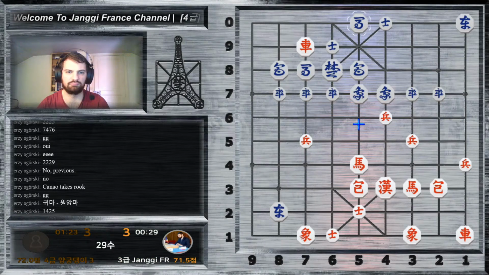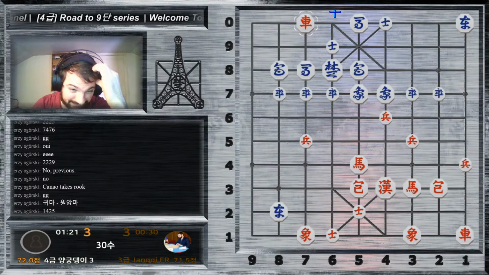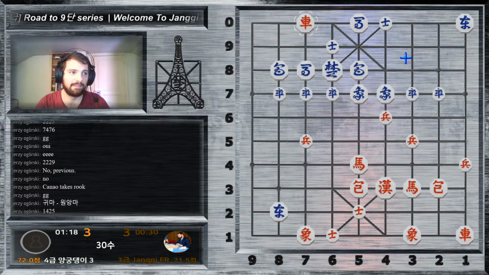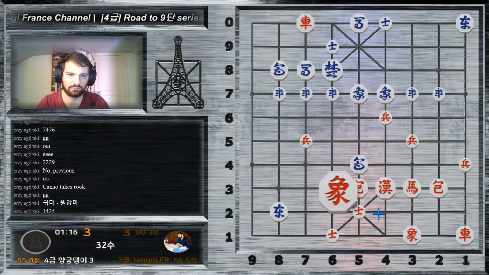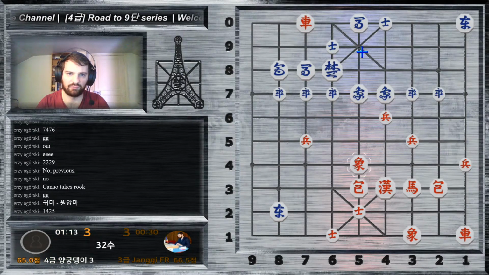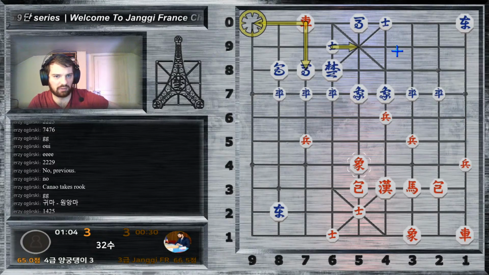But right now he's... Oh. Okay, I haven't really considered this. Seems to be the only move to play. The elephant. Oh. But there is still a guard here. I don't know, that's a really weird move. Because even if he brings the guard here, my rook is not dead and can go... No, I can take this. I think he threw the game.